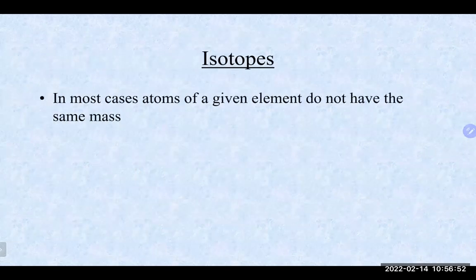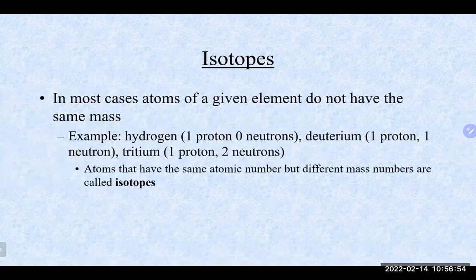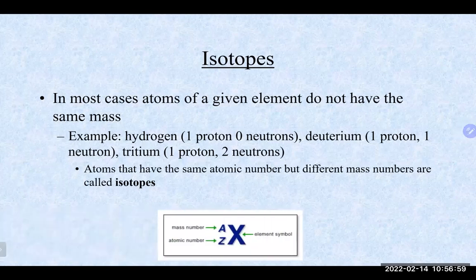Now, what are isotopes? Well, isotopes are really the same element, but they have different masses. And this was one of those things, if you remember, with Dalton's atomic theory that we talked about, that was not correct. And that is really the existence of isotopes. Now, in order for them to be the same element, as we just talked about, they have to have the same number of what? Protons, right? So really what is different in terms of isotopes is typically the number of neutrons. So because they have different numbers of neutrons, they have different masses.